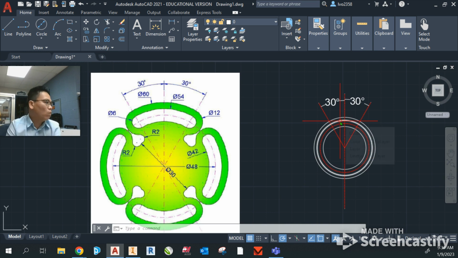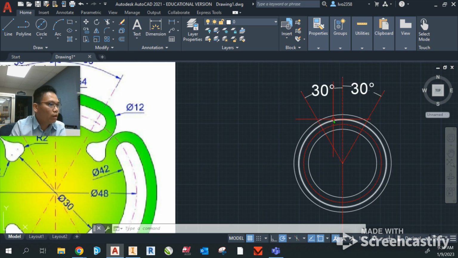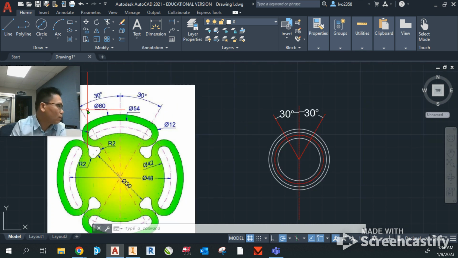And what are we doing next? We already have the 60, we already have the 54. What are they going to do there? They have this red part, and they're drawing this arc right here. That arc, the one on the outside, is a diameter of 12.